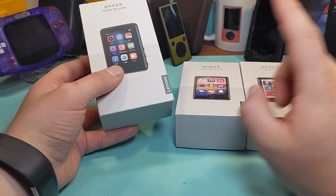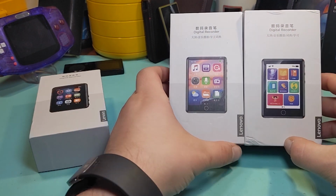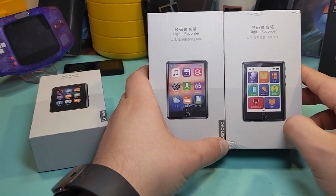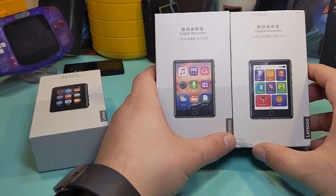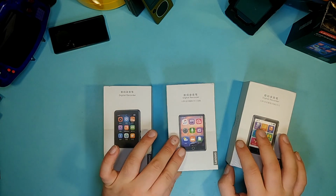All right. Anyway, this one is the B611. These are both the C5, but this one on the right is the C5 Wi-Fi. It has a slightly smaller screen, but it has more features. Very strange. So, just like last time, I got these off of AliExpress.